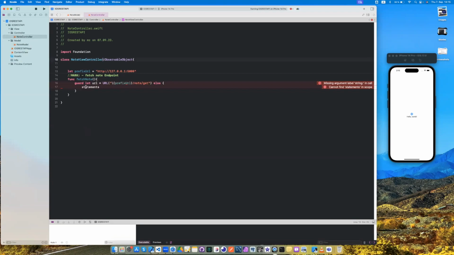That should be written something else, not view control, I think. Actually, some people write a note view model. For me, it's not model, it's more that I can understand it better. This is the name of the class.